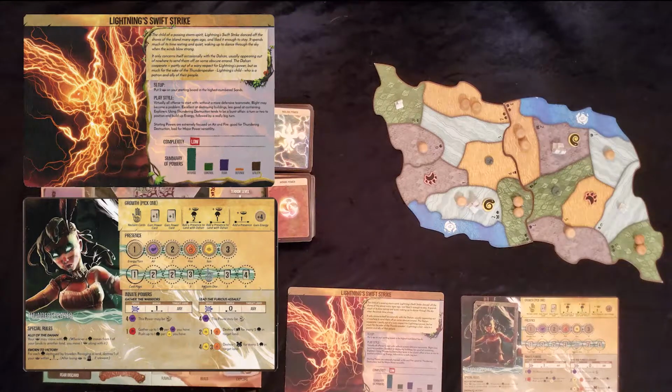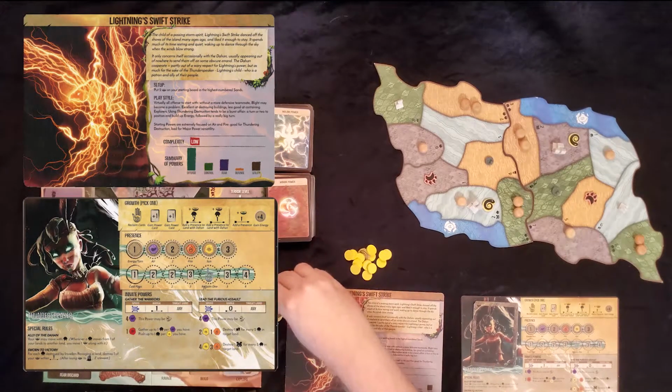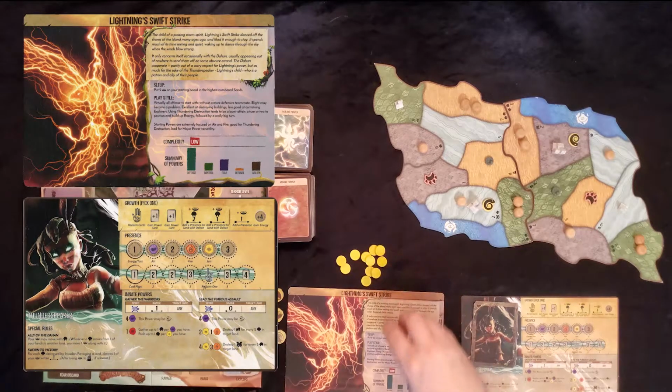Now, under the lore, there's a little bit of setup here. For Lightning's Swift Strike, it says put 2 presence tokens on your starting board. That little symbol means presence tokens in the highest numbered sands. So these are presence tokens. Let me put these to the side. These 3 are just reminder tokens for later, but these are your presence tokens right here. So if we follow the steps here, put 2 presence on your starting board in the highest numbered sands.